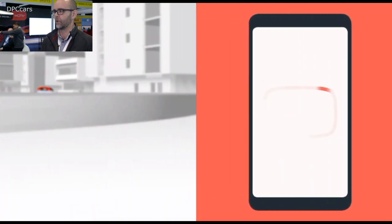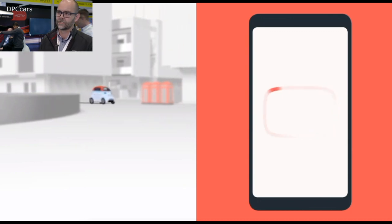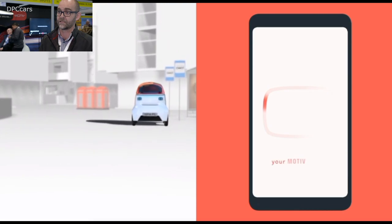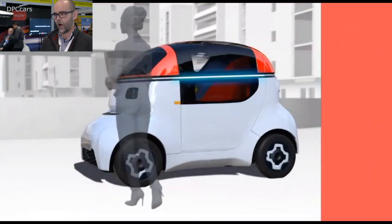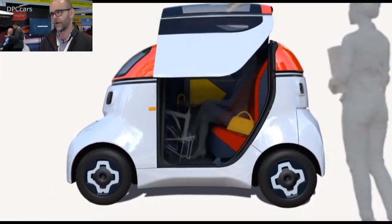The autonomous space is obviously changing rapidly, and we're not naive enough to think that someone's going to come to us and say we want 1,000 of these vehicles tomorrow. So the next step for us is to look for partners for both autonomy and the sensor and mobility as a service side of the product, to enable us to get this into pilot production or a pilot prove out phase over the next 12 months.